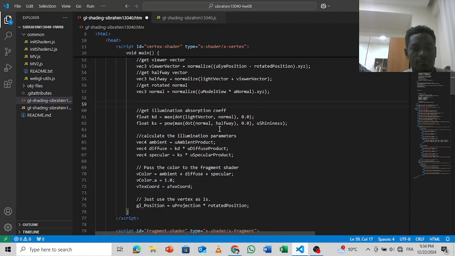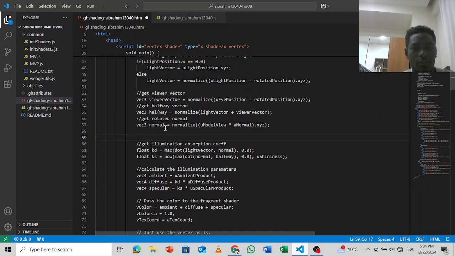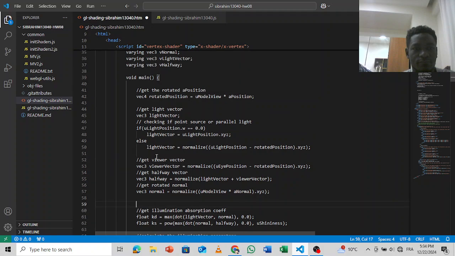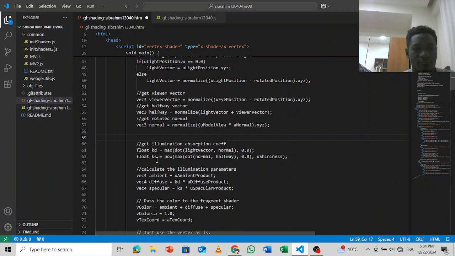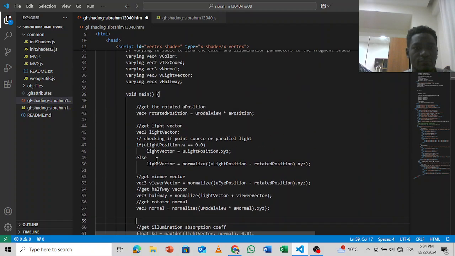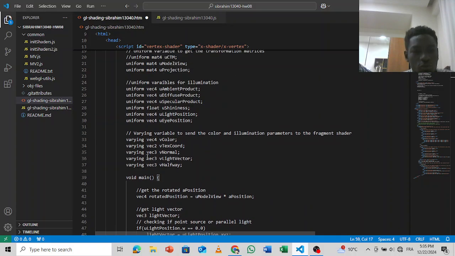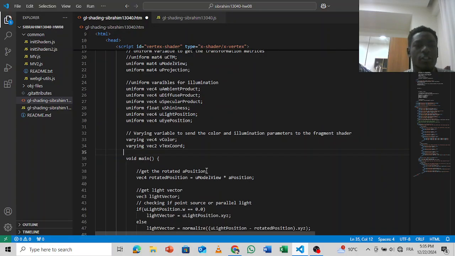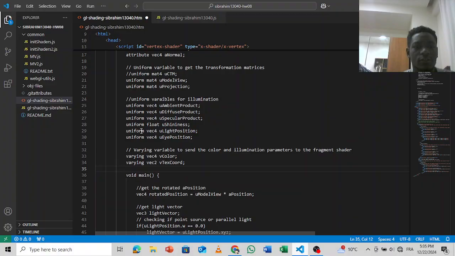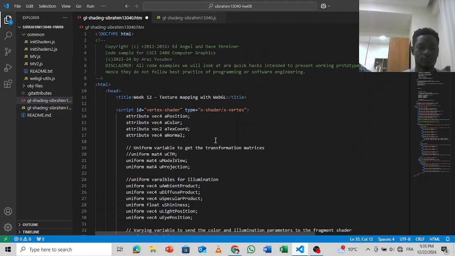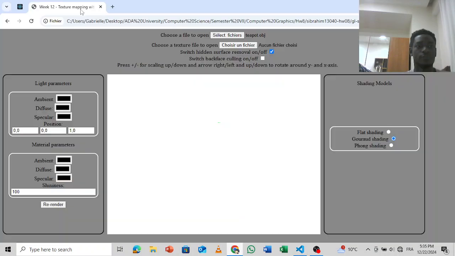This one, no. KD, model hue, varying normal, light, data, shininess, projection. Okay, let's try again.